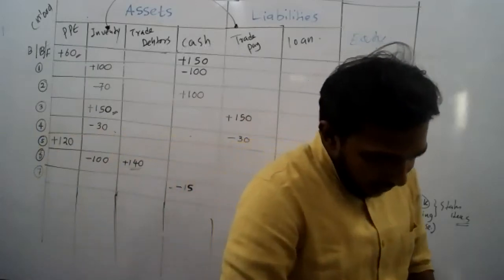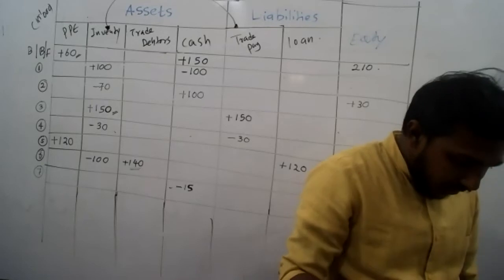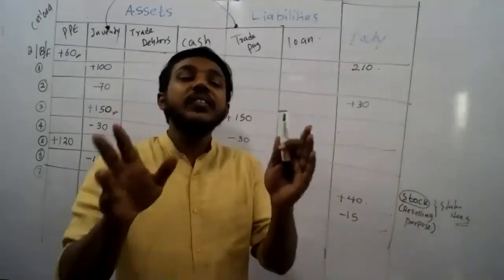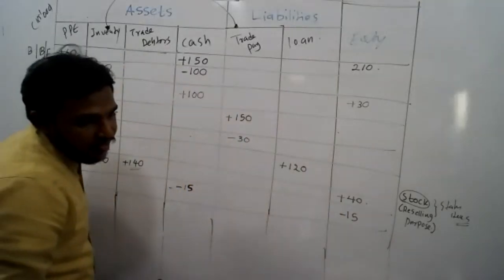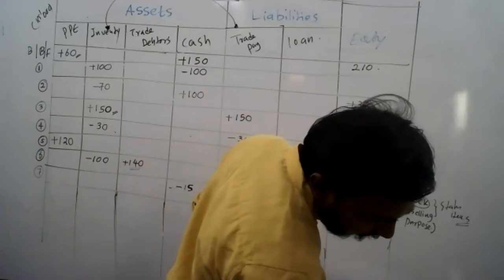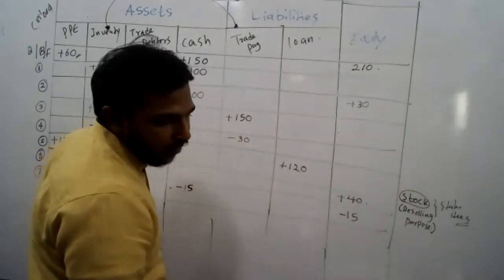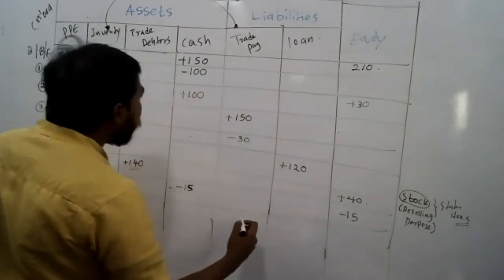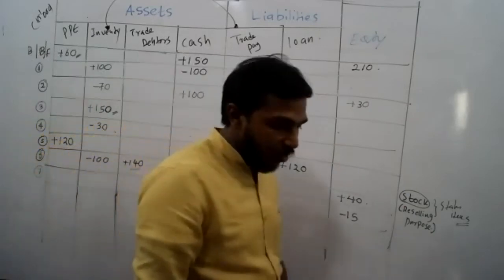The next one is obtain 30,000 from the business for the personal use of Narada. Now it's the personal use. How much has he taken for personal use? 30,000. Personal use 30,000. So cash decreased by 30,000 because he has taken cash for personal use.